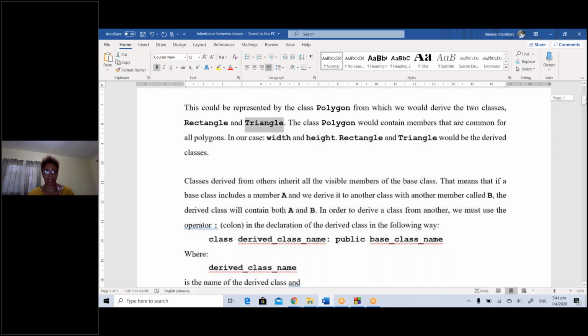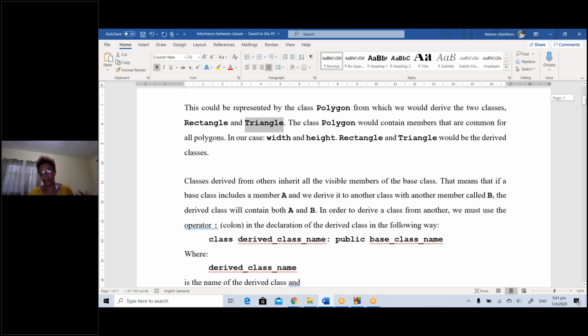for all polygons. In our case, the width and the height. Both rectangles and triangles would have both width and height. How they do their calculations for the area would be different.